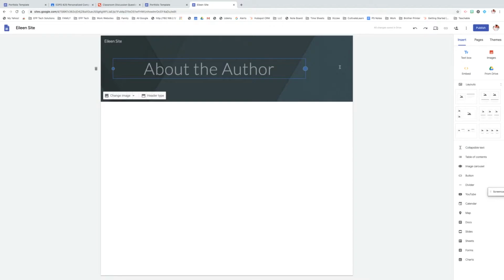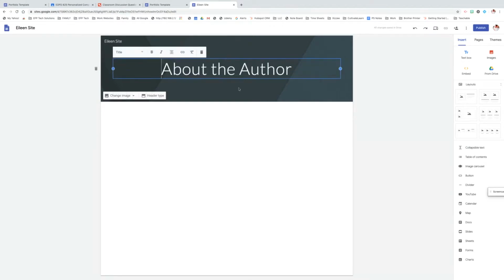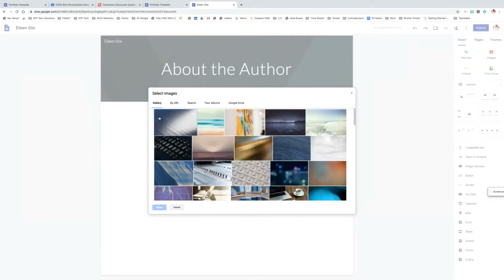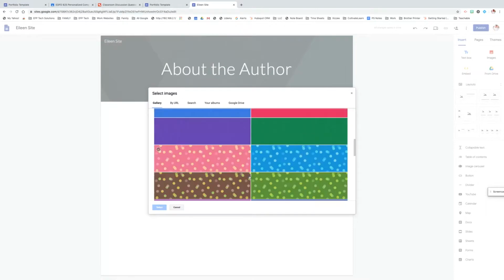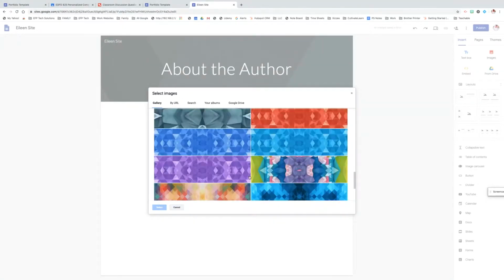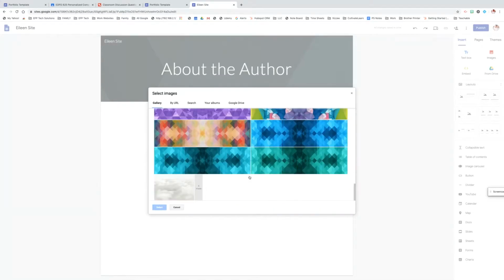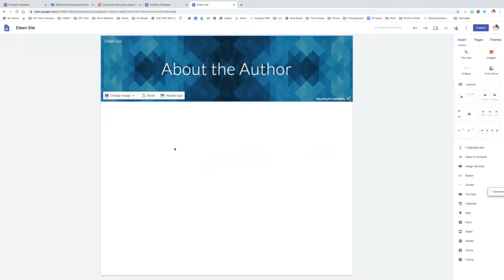Alright, so mine still says change image, right? Yeah. Okay. All right, so now, right here, if you hit select image, which is what we're going to recommend that the kids do, they have a gallery of pre-made pictures or just a solid color or confetti or whatever. So you can say to them, if you want to play with pictures, do it on your own time. Pick one of these as your background and hit select. And it's done.